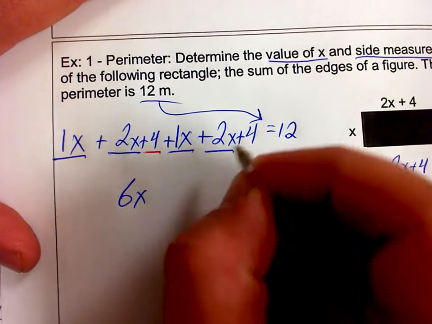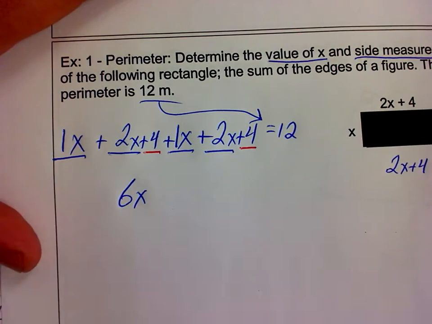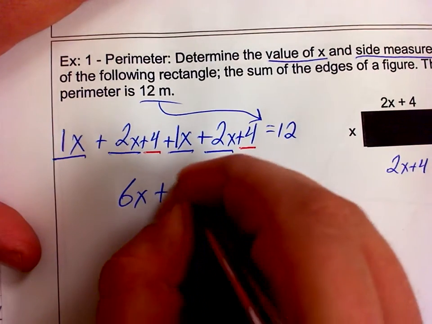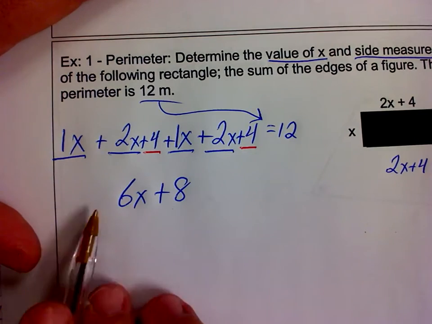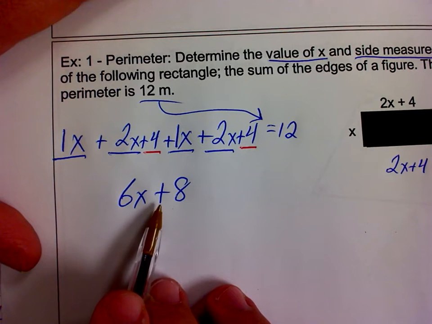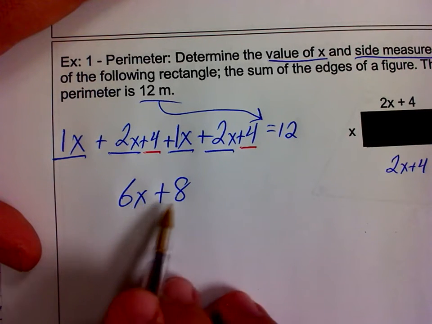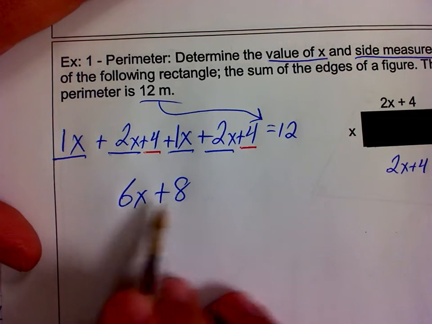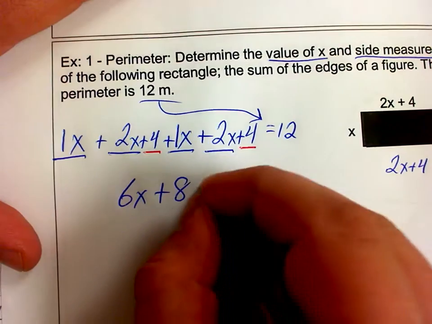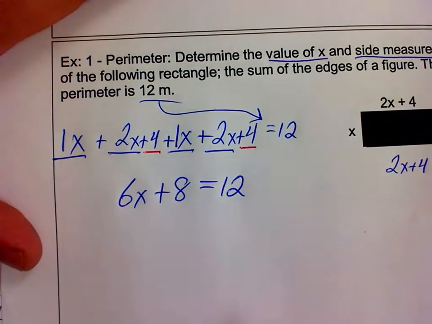Let's combine everything that's left, which should be just our integers. We have a positive 4 and a positive 4. If we add those together, we get 8. Now, we cannot add these two together. We could multiply them, but since we're adding, if we were subtracting, we'd have the same rule. We cannot combine them together because this is a variable and this is a constant. Okay, but they're still equal to 12 here at the end.